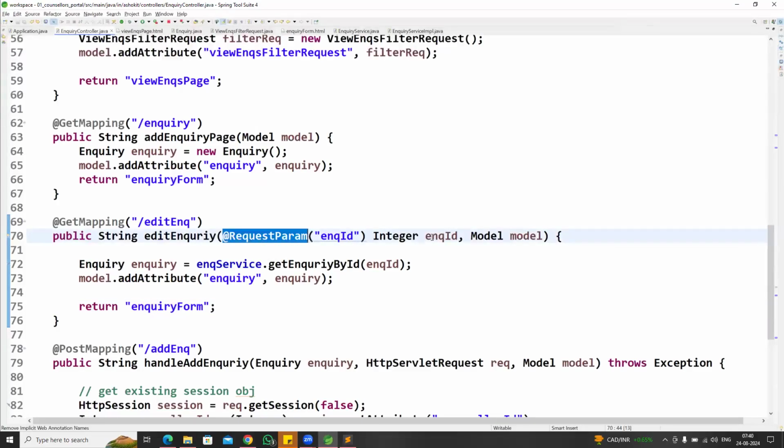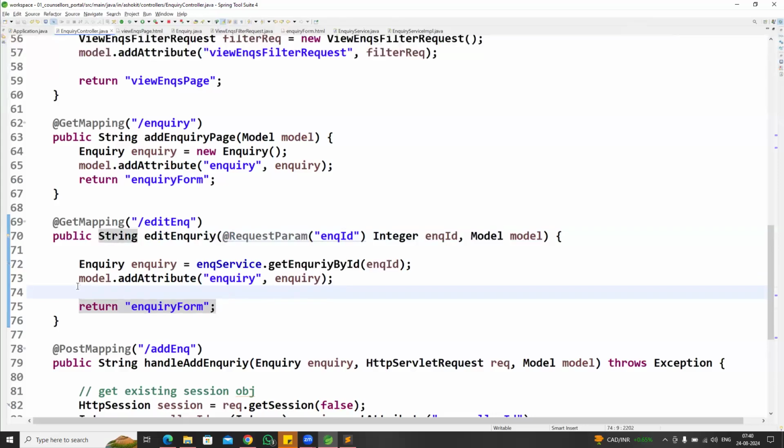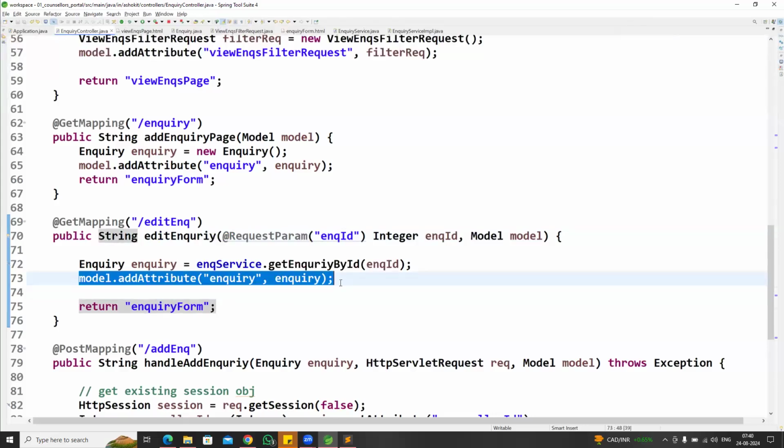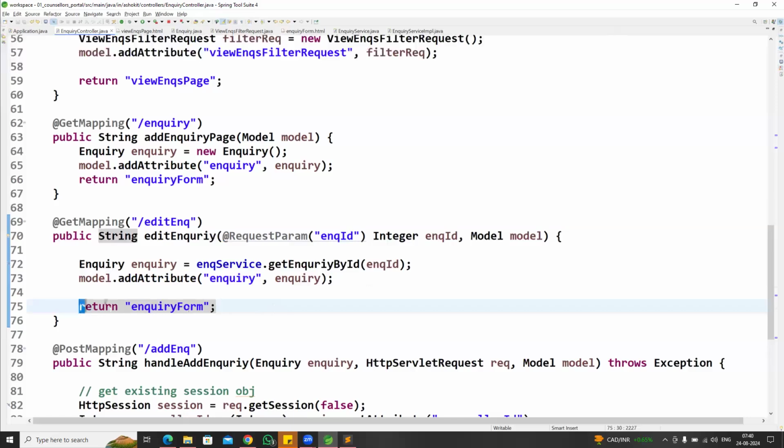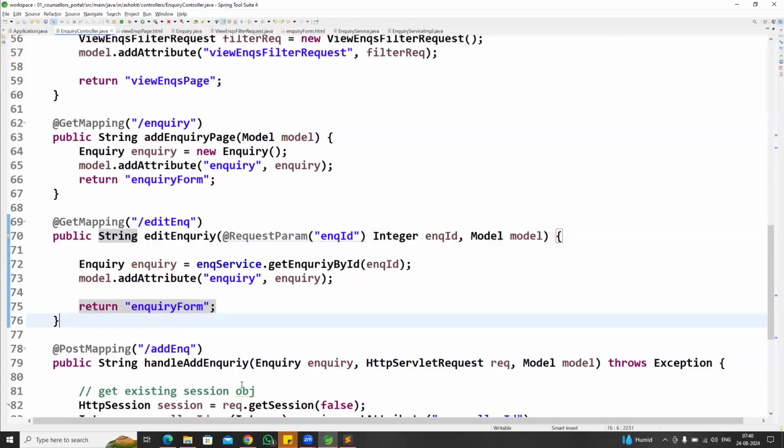With that, I'm getting the inquiry ID. With that inquiry ID, I'm retrieving the record from the database. Once I got the record, I'm sending that record to the UI by using model.addAttribute, and I'm returning the view page. In the add inquiry method also, I'm returning the inquiry form view page. In this method also, I'm returning the inquiry form view page.